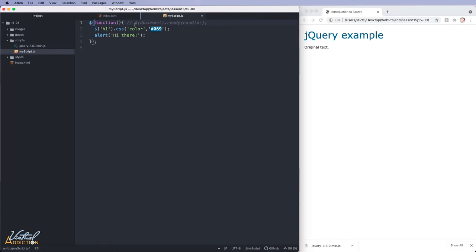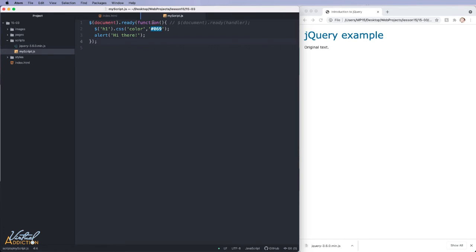If it's helpful for you to incorporate that, feel free to do so, but I did want to point out that you may see jQuery written like this. It still will work in the same way. It's just a shorthand method of writing it. My personal recommendation when you're learning jQuery is to use the longer version, just because it's a little bit more clear as to what's happening. But once you feel comfortable, if you want to shorten it, feel free.